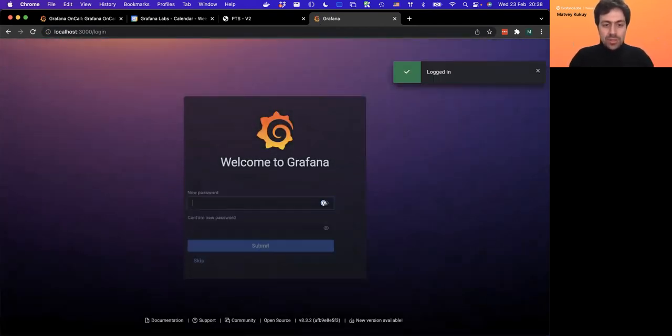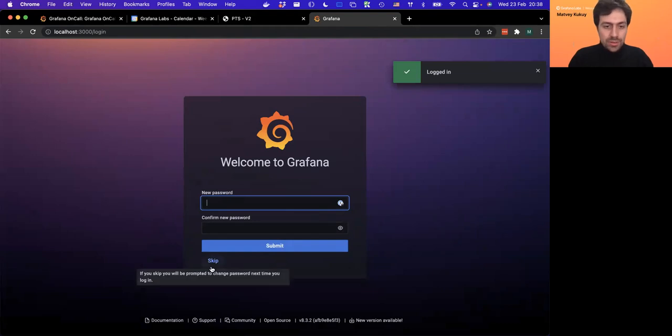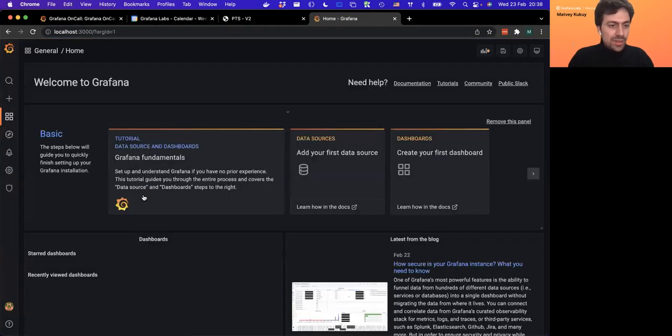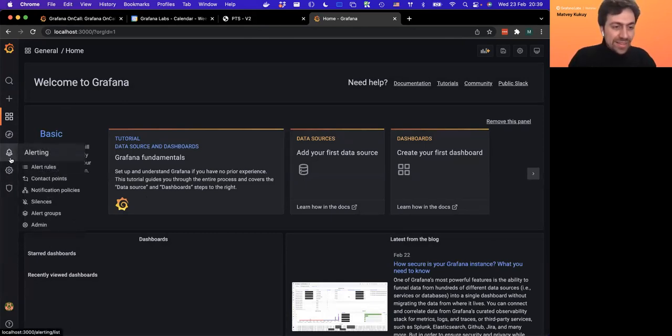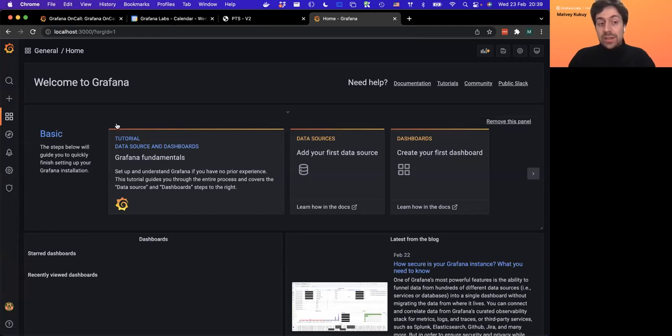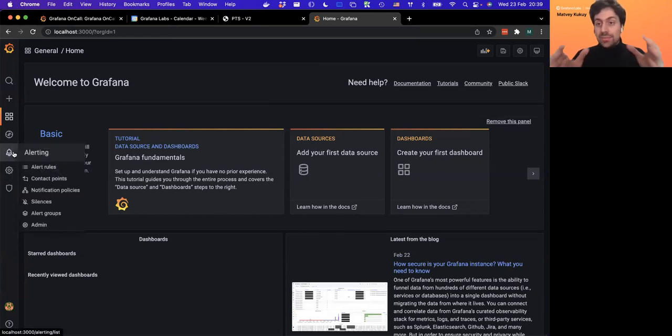Admin is the default password. It's asking me to set up a new password, but I will not use this instance for a long time. And for example, I want to connect this Docker Grafana with my cloud OnCall.